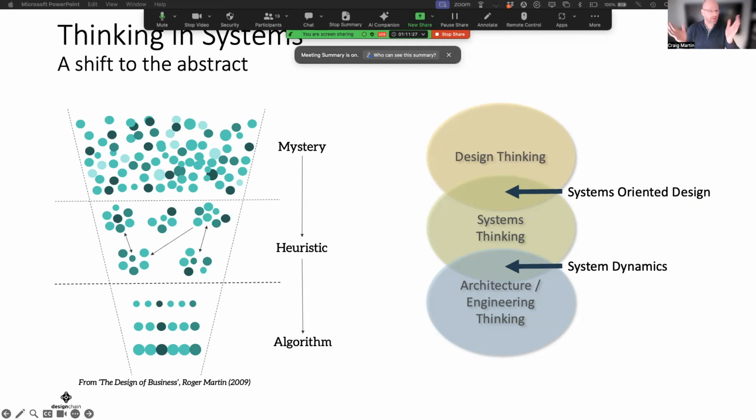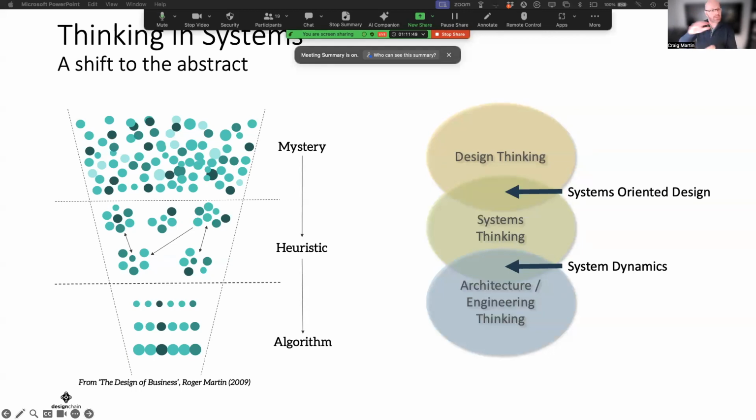And through a process of design or systems thinking, we try to understand that mystery better so we can at least understand some of the rules or heuristics, the rules of thumb. Important to remember that word. And eventually we want to get it down into an algorithm space. The diagram on the right talks about different ways that we've applied systems thinking into these areas.